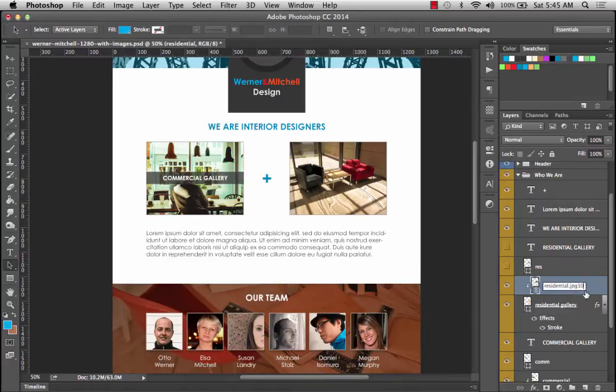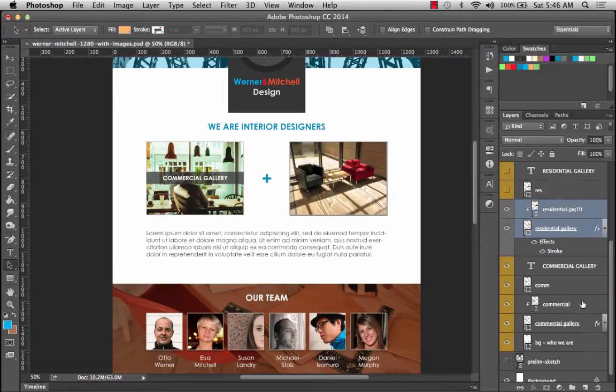And you could experiment with this and change the quality to something lower than 10, and you can compare when you open them up later and look at the file size. But you just need to also be aware that because these two things are constrained together through the clipping mask, it's going to automatically know that residential.jpg is going to grab all components of this. So if we wanted to stick with our plan of labeling images as gray, then we need to select both of these things.